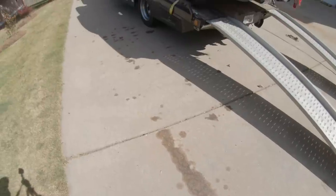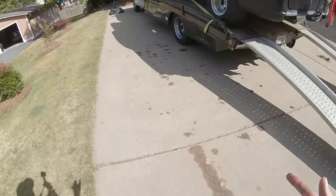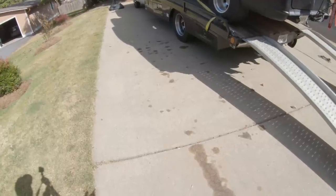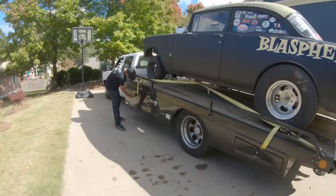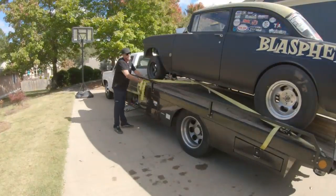If you look close there, you can see about 97 drip marks, which I don't understand. How could it be leaking from that many places? I don't have time to find out myself. I'll be dropping it off at my buddy's mechanic spot to get it fixed.